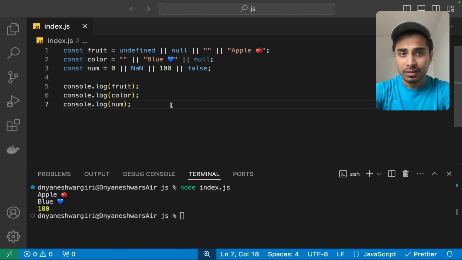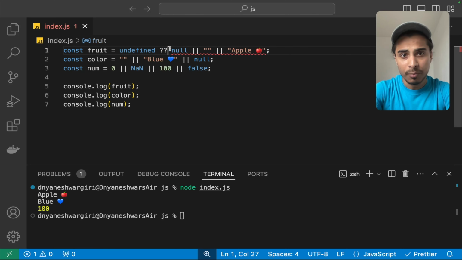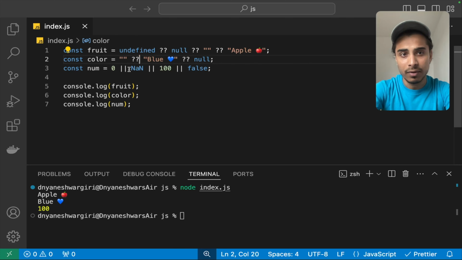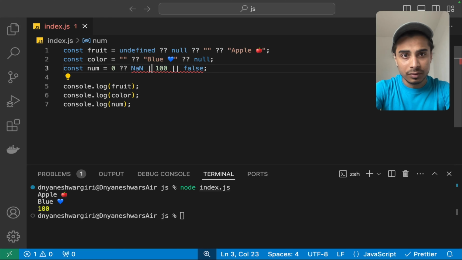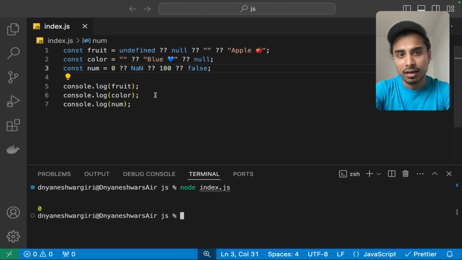Now let's check how the null coalescing operator does these things. If I modify this operator from the logical OR to the null coalescing operator, which is supposed to do the same job it did with the simple example that we had initially, where we had a simple string and undefined assigned, let's see how this behaves. Now if I clear my console and run it again, this time I got a totally different result. Okay boy, now we are talking about the real thing.